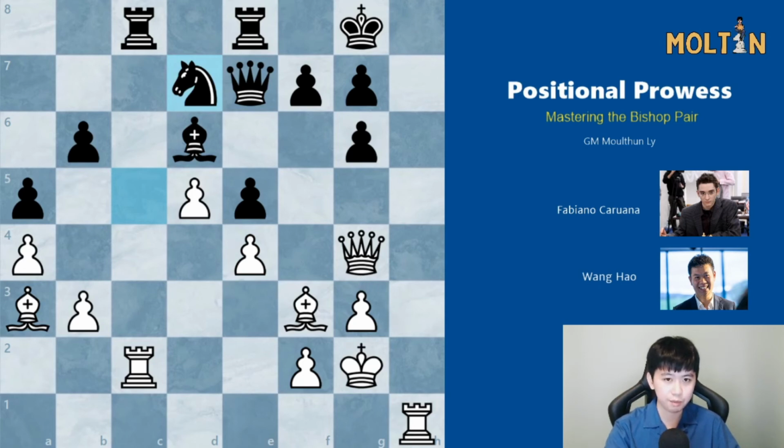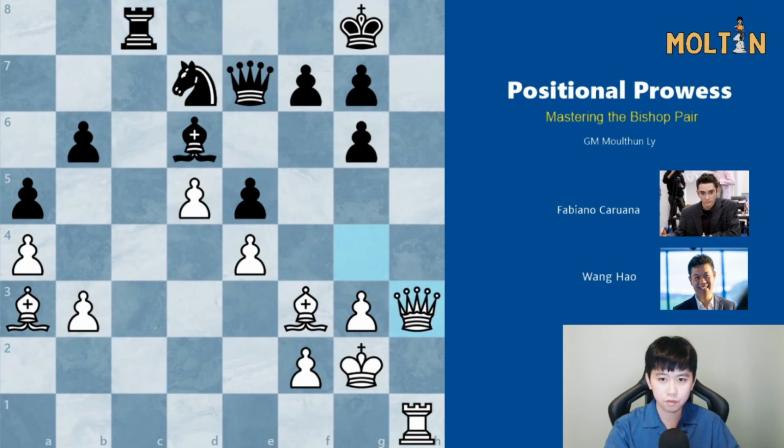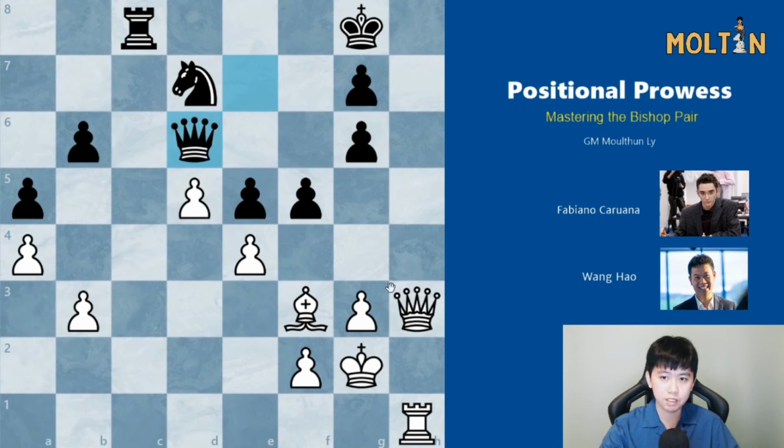First white captures on c8, rook takes c8, and now white just plays queen h3, f5 was played. There's not much else black can play here since the threat of queen h8 is very hard to stop. And now the simplest win for white is just to take on d6, queen takes, and then play the move queen to h8 check, winning the rook on c8. Therefore, black decided to resign here.